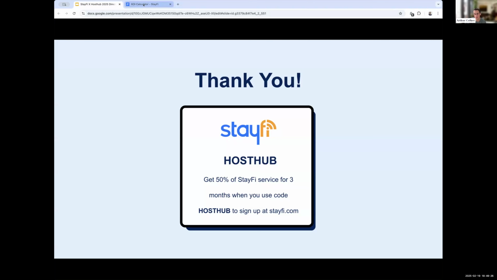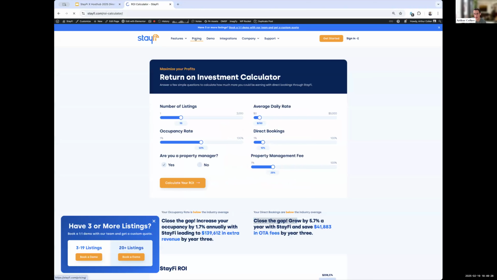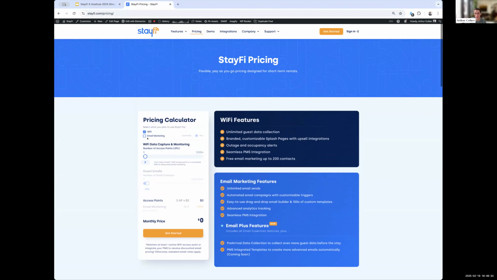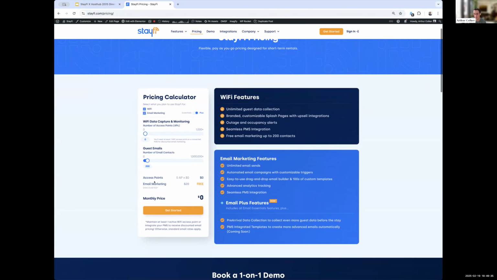But what's also included, which you didn't write here, is that with StayFi, we have two different products that you can buy together or separately. We have email marketing and Wi-Fi. Talking about email marketing first, this is the email marketing tool I talked about where you can send newsletters just like MailChimp, with one-click automations, and where we import the data from Hosthub. This also includes the feature where you send a form to the booker through Hosthub in advance to collect their real email, and it also gives that person a chance to share with other people. It's a great way to get started.